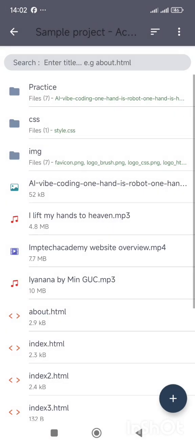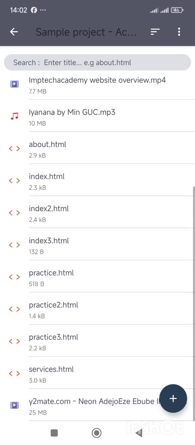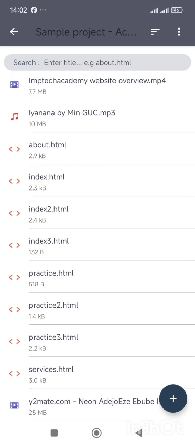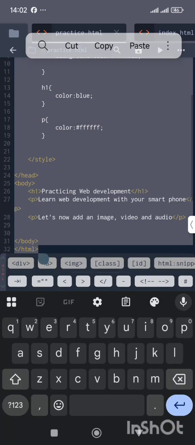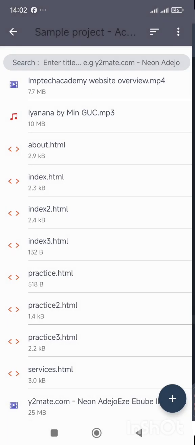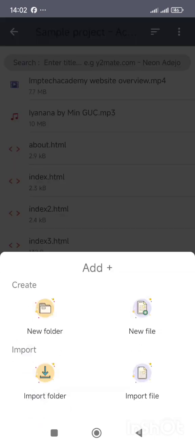The folder we have, that file we are working with, is crowded. Let's create a new folder. Please pay good attention so you can know how to create folders too. This is the file we are working on. Let's copy everything here because we need it. Select all, copy. Okay, let's open a new folder for it. New folder.